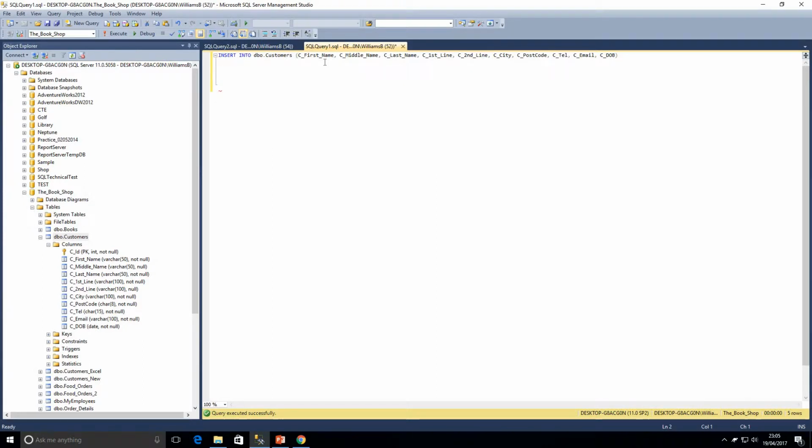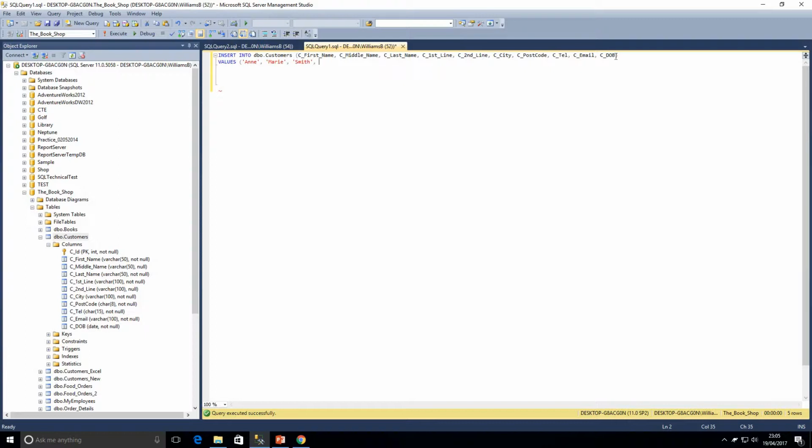And then what are we going to be? We need to indicate what we're going to be inserting. So within the script we write the word values, open brackets, and we're going to be inserting a new customer in this case. Her first name is going to be Anne, middle name is Marie, surname of Smith. And notice how the order I'm entering these values matches the order I've indicated on the top.